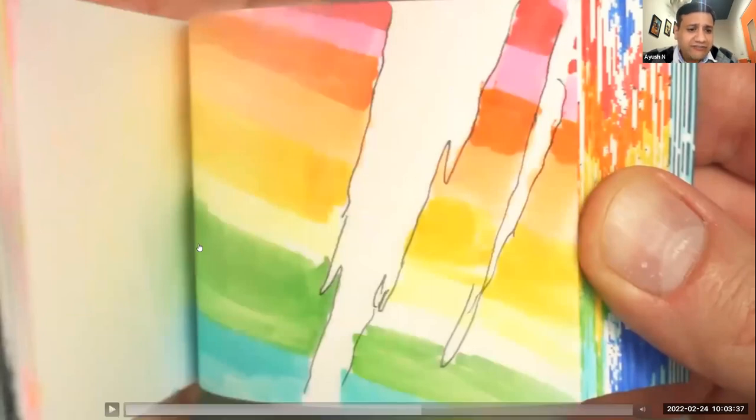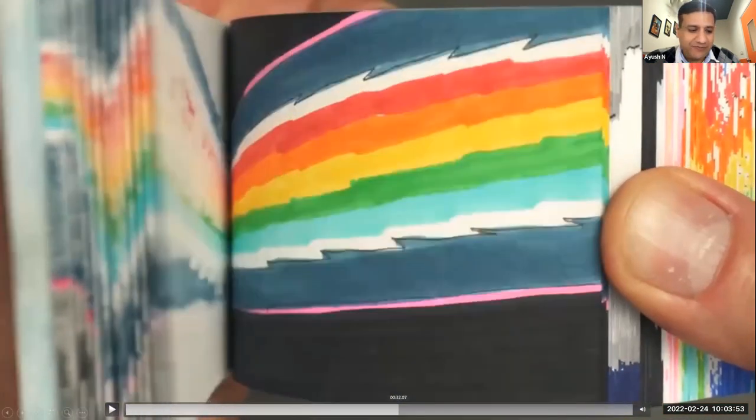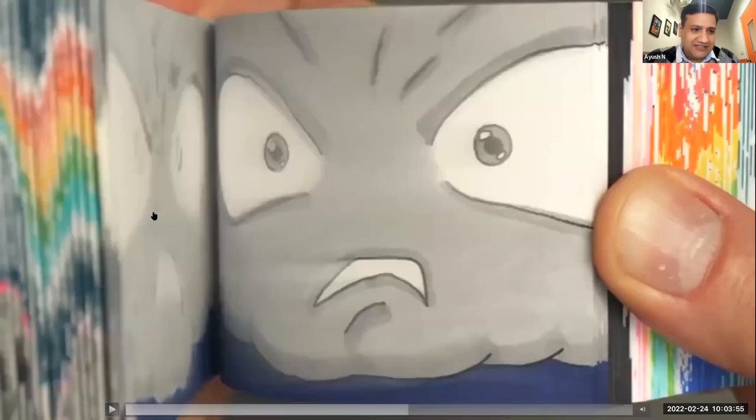And this flip book, you know, it actually predates animation. Flip books were made even before television screens came and even before animation actually happened. One can say the flip book is the mother of animation, okay? So flip books you all can also make. It's very easy to make. It doesn't have to be so elaborate.